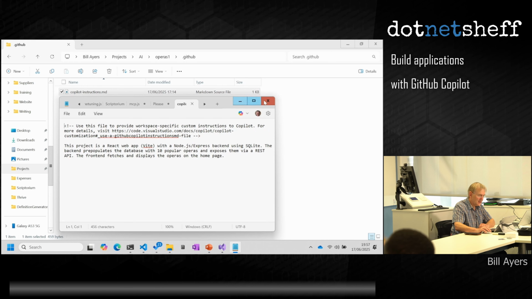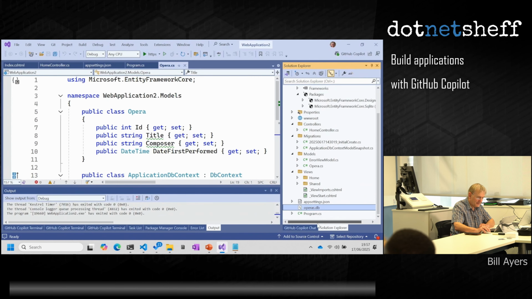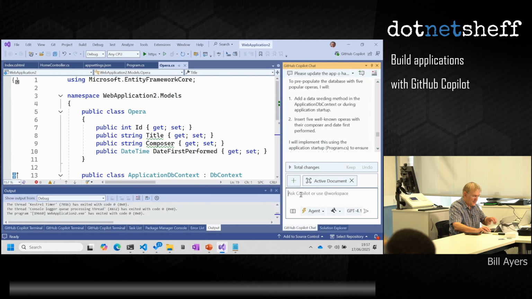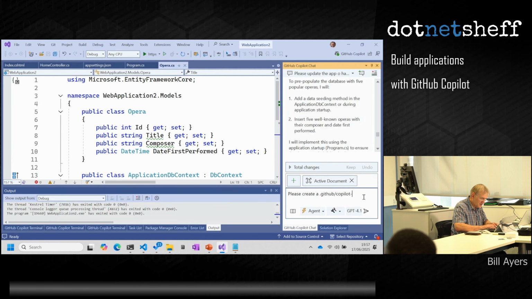I can do something like, let's do this. If we want to, go into GitHub Copilot chat and say, please create a .github Copilot instructions file, what's the file called again? copilot-instructions, with best practices or something like that. And it'll give me a starter file.